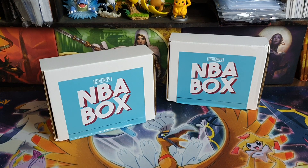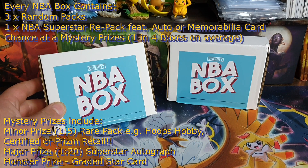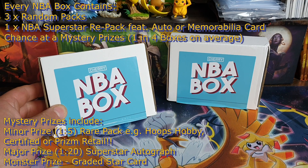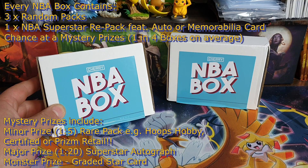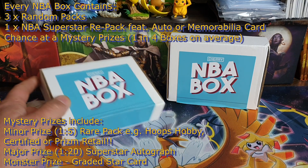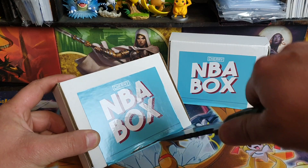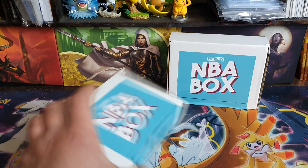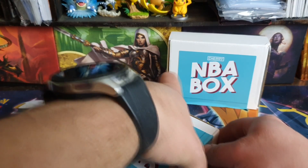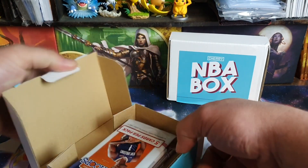There's going to be a chance I could get something good here, but I may just get three packs of 90s cards, which I hope isn't the case. There is a one in five chance it'll be a really good pack. I may also get a ticket for graded cards or good autos. It also comes with a little mystery pack that will include a signed or memorabilia card, hopefully a good one. My nephew opened one and got a Kareem Abdul-Jabbar card, which was kind of cool.